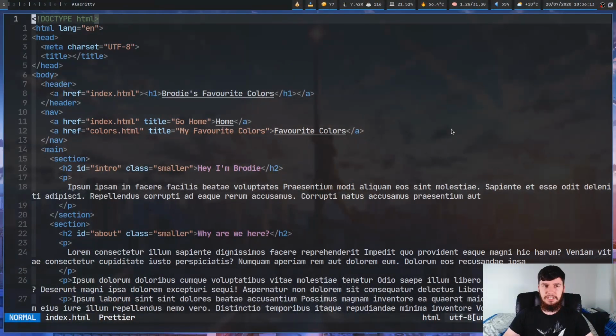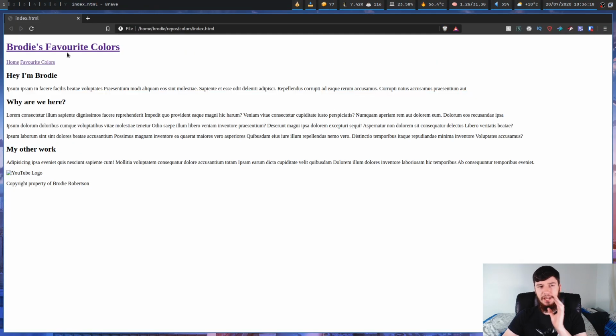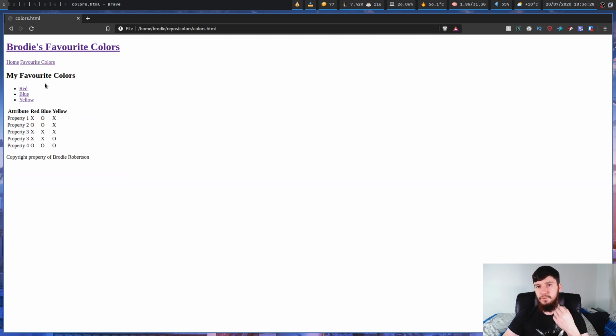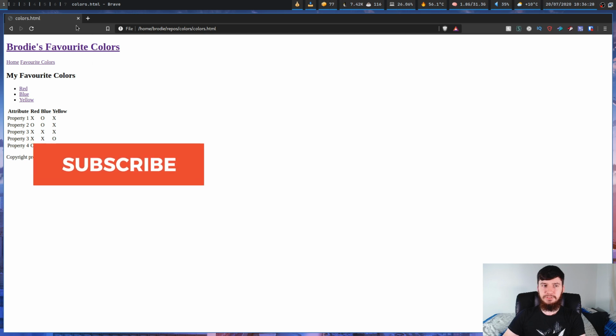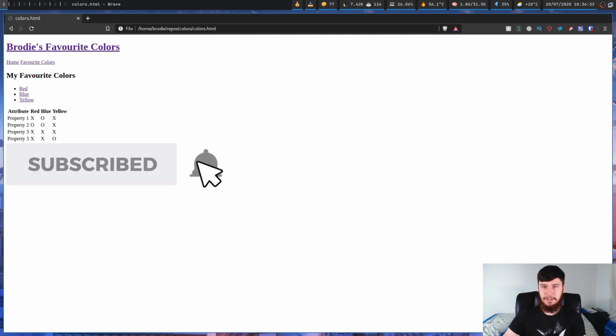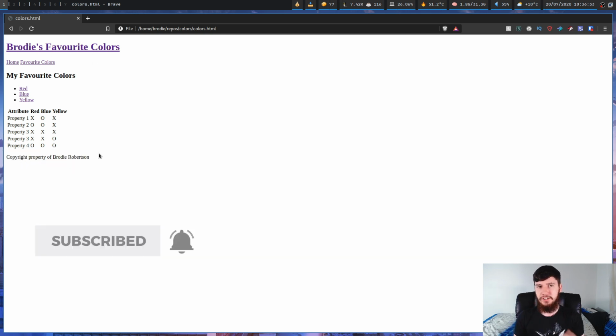So what we're going to be doing is basically remaking this page here. So I'm going to show you what it actually looks like. We have a header up the top here, we have a very rudimentary nav bar, we have a couple of sections here, there's an image in here, there's a footer in here, and we have a second page as well. On the second page, we have a list, and we have a table, as well as the same header, nav bar, and footer components that we saw on the first page. So let's see how this would actually work.